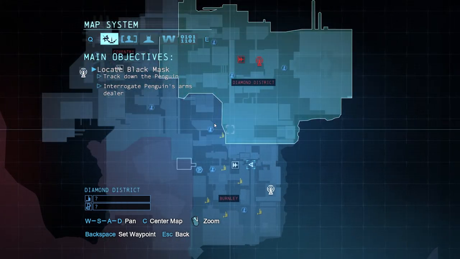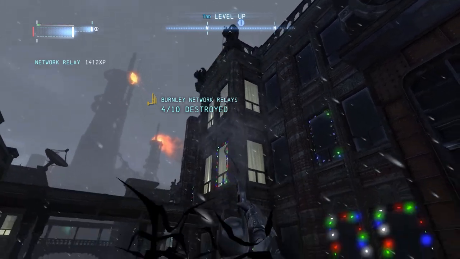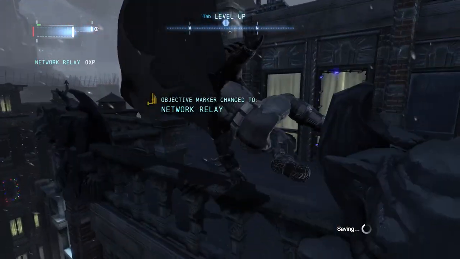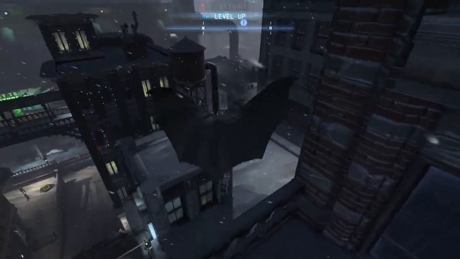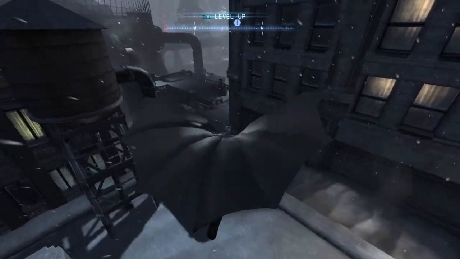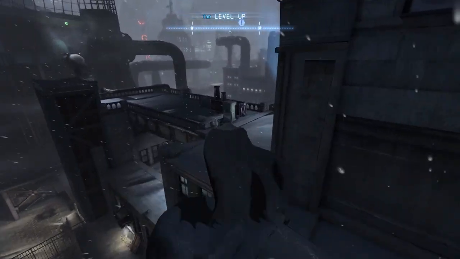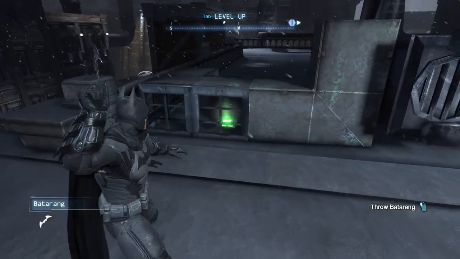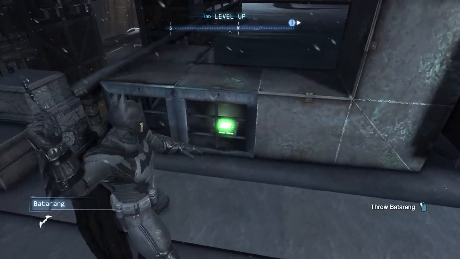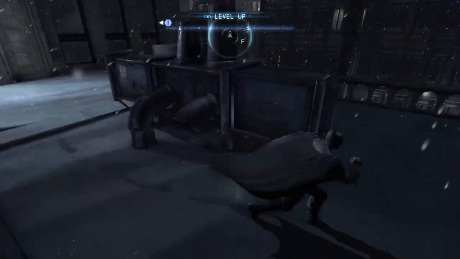And then there's one up here that we're gonna snag. This is just how we're gonna play this game. The goal is to go snag these things, so might as well look for them. Then I guess we'll go find out what interrogating this guy means. Okay, how do I get into that? That's obviously a thing.